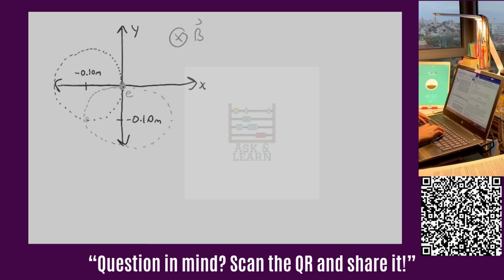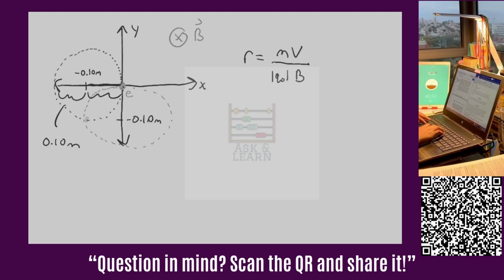Well, we know an equation for the circular motion of a charged particle in a magnetic field. It's m times v, so the momentum of our charged particle, divided by the absolute value of the charge, multiplied by the magnitude of the magnetic field that the charge is moving around in. So you'll see from our diagram that if we want to hit the target at that location of negative 0.1, negative 0.1, we'll have to map out a circular path that includes that target, and we'll see that the radius of our circle, if we measure that out, is just equal to that 0.1 meter. Well, maybe I shouldn't say negative 0.1, but these radii that we have for our circles are going to be 0.1 meters. So we actually know the size of the circle we need to have this proton hit the target.